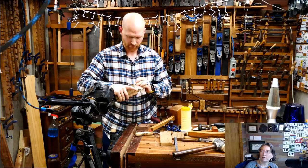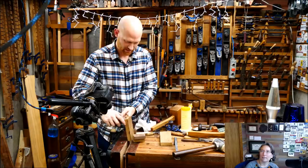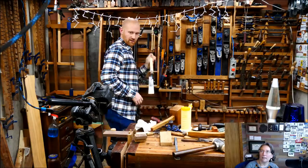I'm actually really interested to see how bad this looks, because this was not a good one. My other one was actually rather nice. I was happy with how that one came out. So, grab the flush cut saw. Zoom this back up.